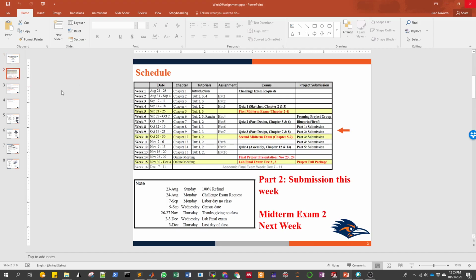Now, for this week, we have a couple of activities scheduled. The first one is homework number 7 that you will have to submit by this weekend. Also, you already did the third quiz and I already graded it, so all the grades must be available for you in Blackboard. And last but not least, everyone will have to submit the second part of the final project by this weekend.